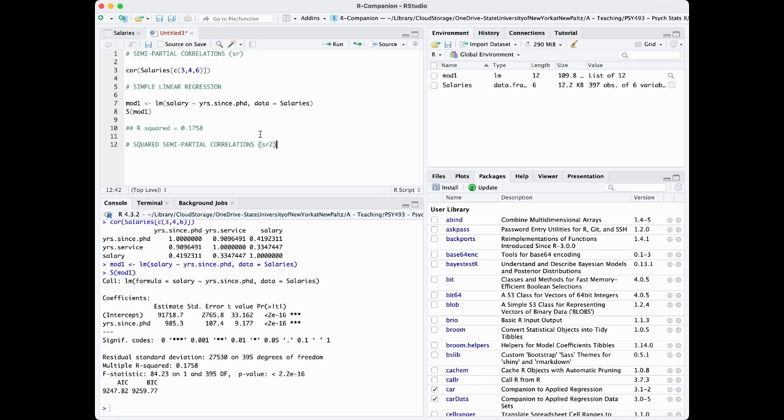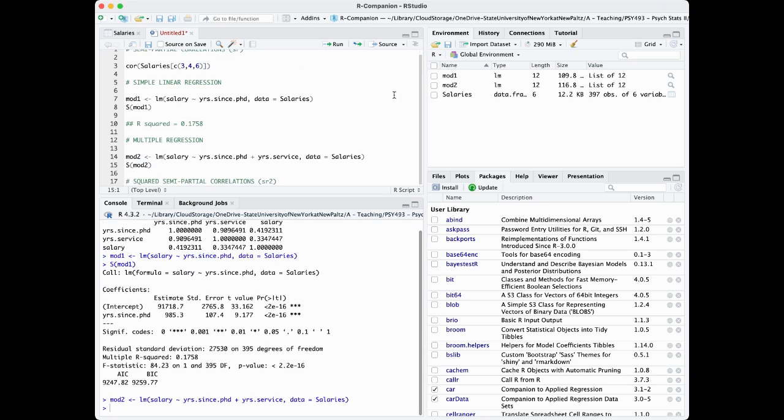Okay, now let's do a multiple regression where we add in, I'm just going to cut and paste this here, we're adding in years of service. So now the only thing that we've done is we've added a second regressor. So now this is Y, this is X1, this is X2. And we're going to call this mod 2. So you can see I just cut and pasted to make my life a little bit easier here. Now I'm going to run this. We can see that we now have a second model here, and we'll look at the results here.